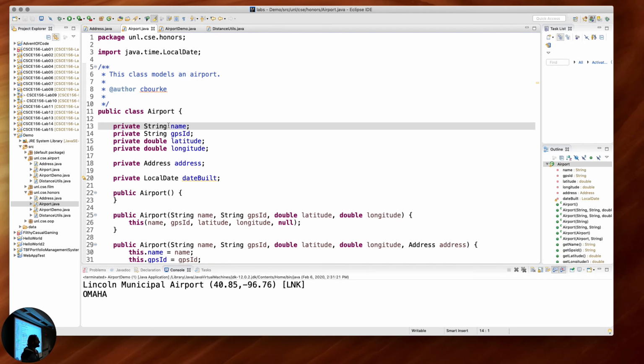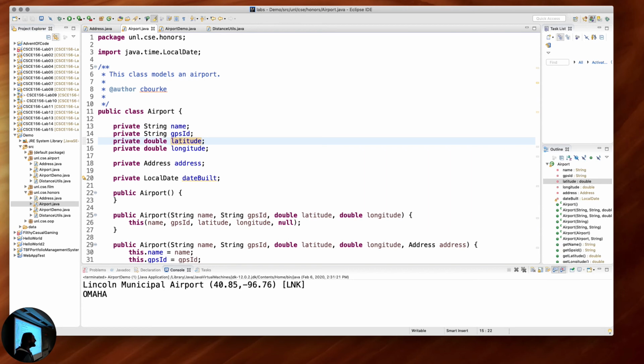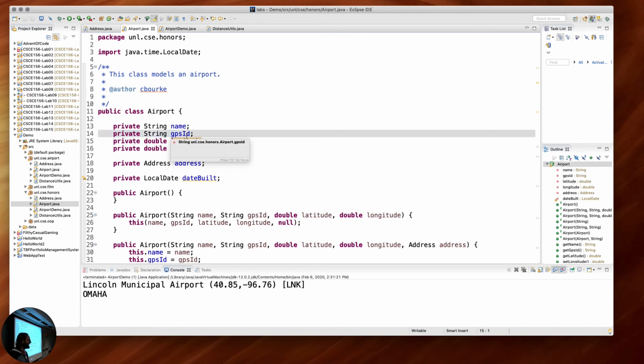What else is an airport? A latitude and longitude? Okay, are those integers? No, they're doubles. Okay, that gave us this design, right? Semantics dictate design. Semantics are meaning. So if I say, what is an airport? All you have to do is define an airport in the real world, and that dictates your design in code. Right? Now, maybe some things you don't need, and so you can go back and take those out.